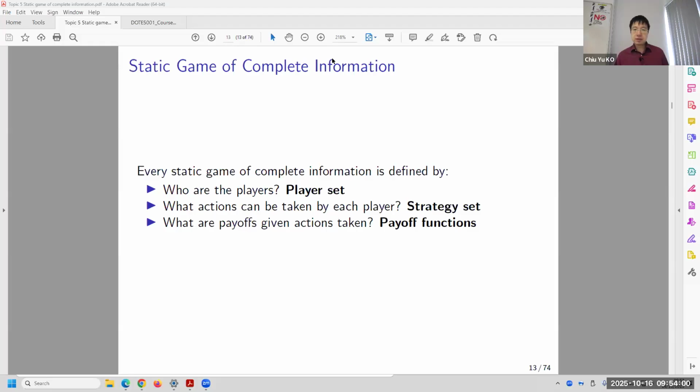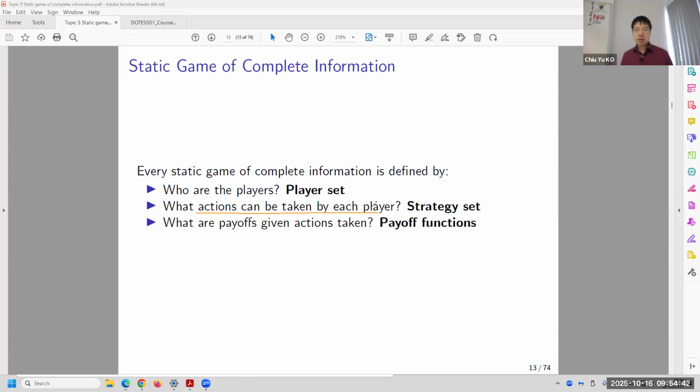The second one is also very important: what actions can be taken. You have to be a little bit careful. If your action is discrete, A, B, C, or to do or not to do, then it's easy. That's a discrete choice. But you have to be very careful if you allow continuous actions. Do you allow endpoints or not? Or do you allow a continuous set or some jump set? Is it one-dimensional or multi-dimensional? That is very important.